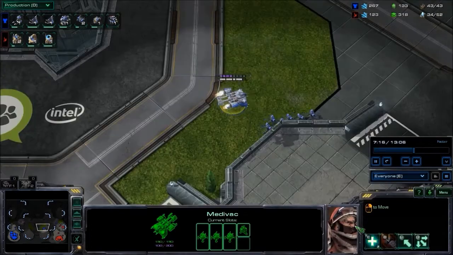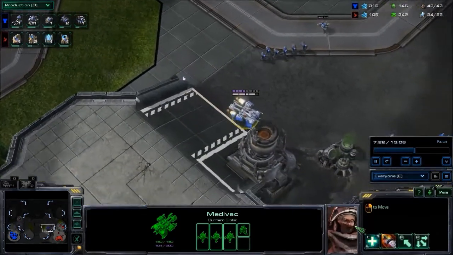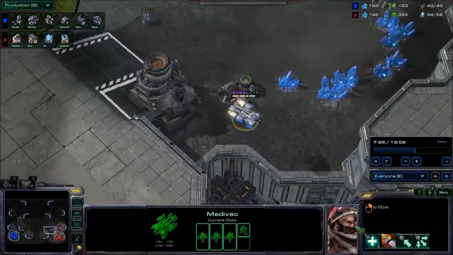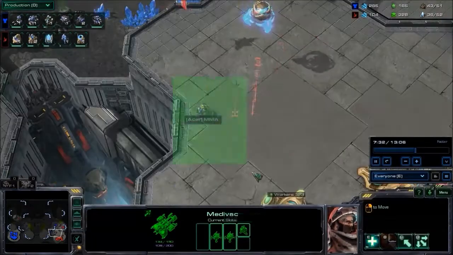And MMA looks like he's got the kill sign ready to go. He's going to split up his forces. He's got 6 Marines heading to the north, and he's got a medevac full heading to the main. He's going to drop off a few of these Widow Mines.